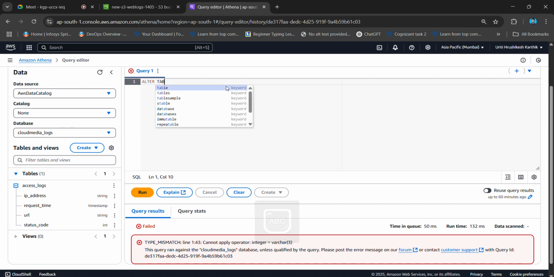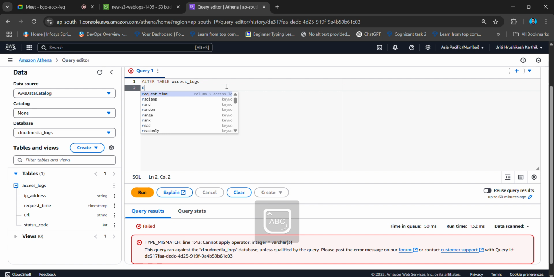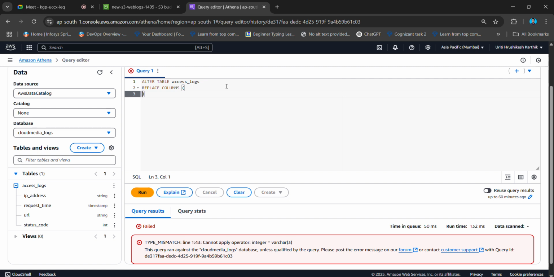Alter table access logs, then replace columns. It should be IP address. IP address is a string by default. Then we have, what is it, request time, right?